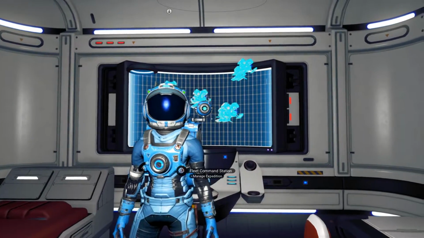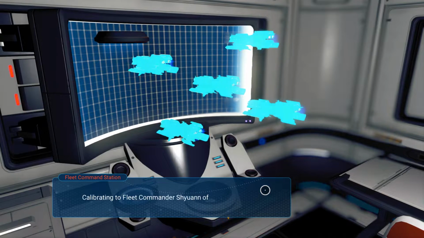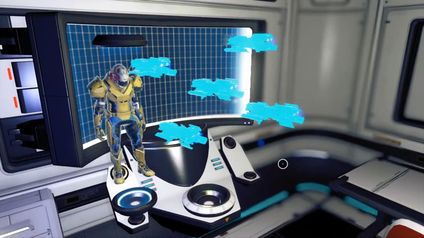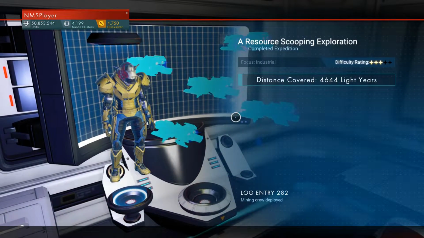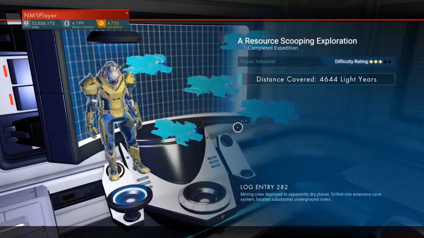Our fleet is in. I had actually planned on doing a base tour for Ashmeryl's base today, but I can't find it, so I'm just waiting for him to respond to me, and we'll try to get that on Monday if possible. So here's our super long industrial mission that we sent out.